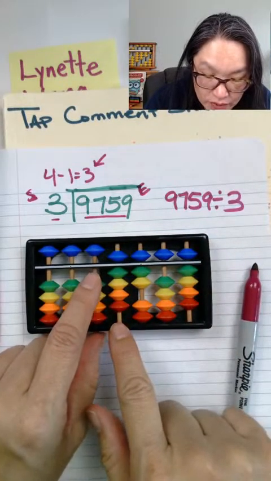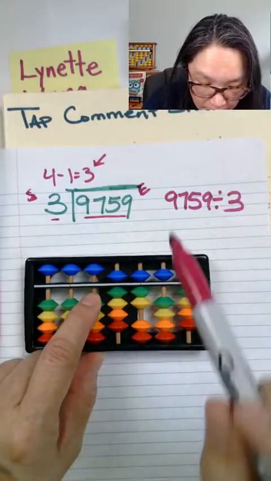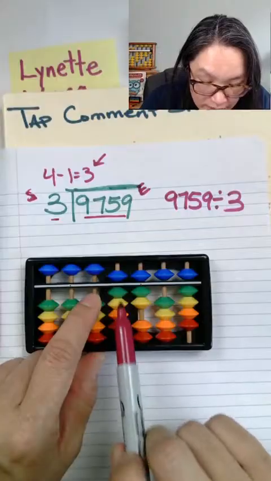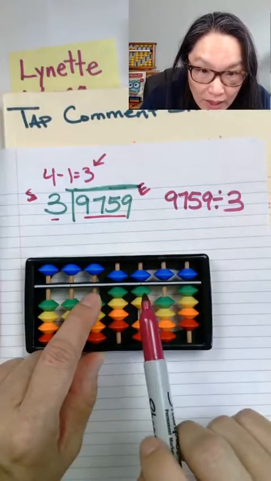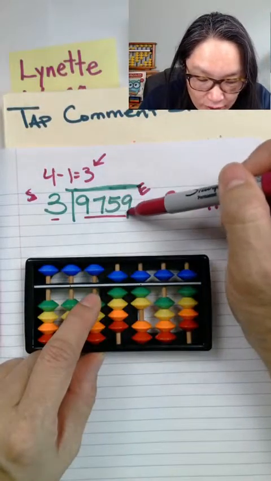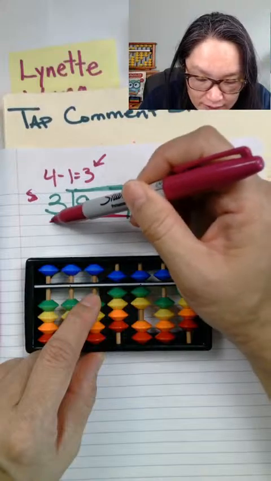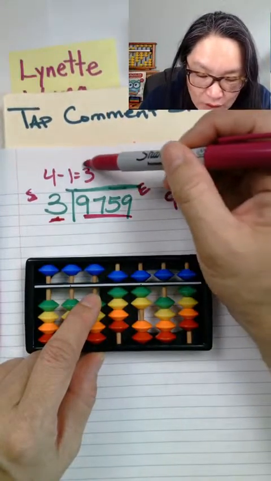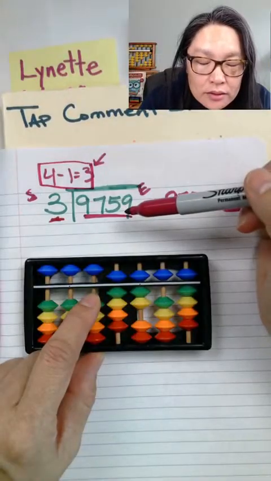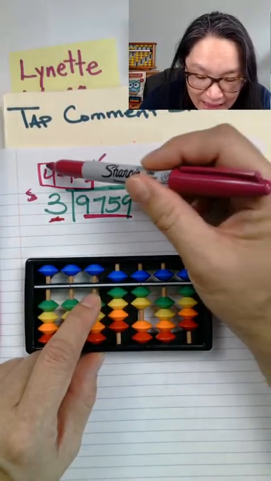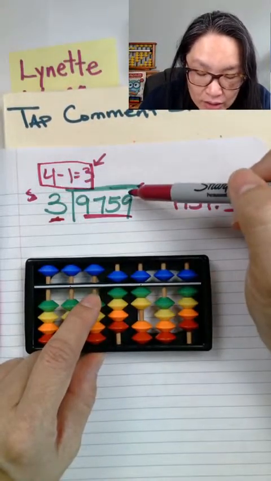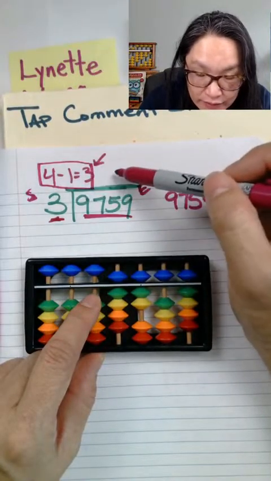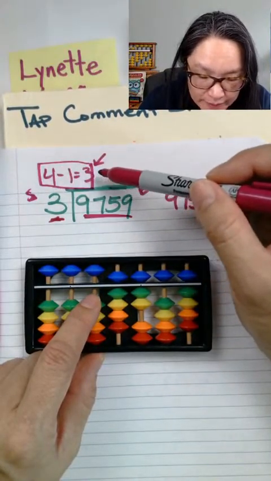Now what we're going to do is compare. Why do we compare? Because we need to know if we have to take away 2 digits or 1 digit. Why 3? Because I have 4 digits here and 1 digit here, and because we are doing division, we're going to do a takeaway. So instead of adding our digits like in multiplication, in division we take away our digits. So that's why 3.